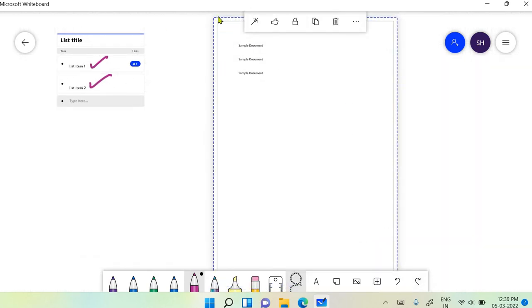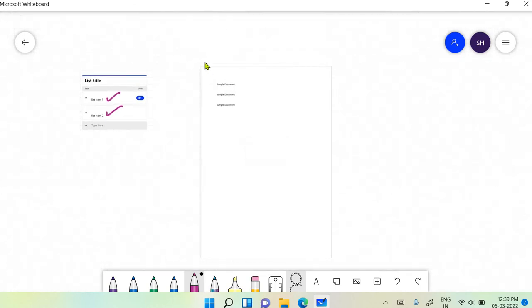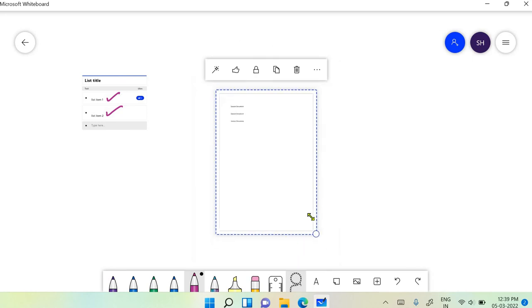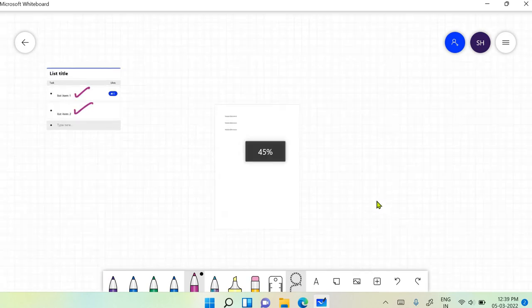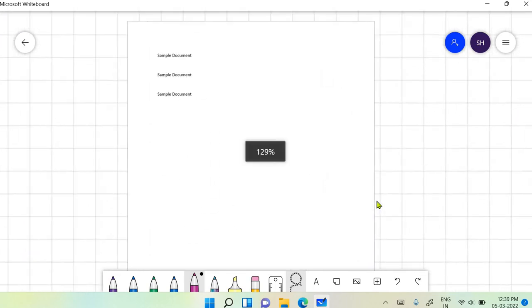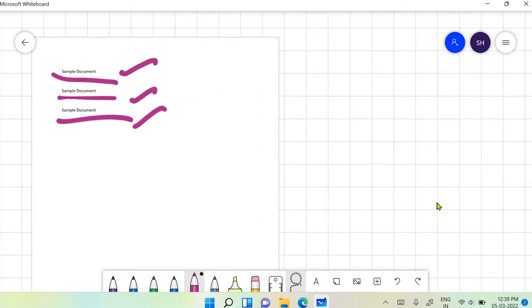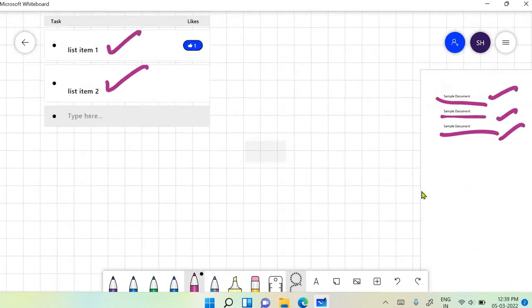And if you are working in a group, you can discuss a PDF file, a Word document, or a PowerPoint presentation with your teammates. Like this is a sample document, so you can use this file for the discussion. Like you are discussing something with students, so you can add the PowerPoint slide or an image or the Word document to your canvas. And after this, now how to share this canvas?